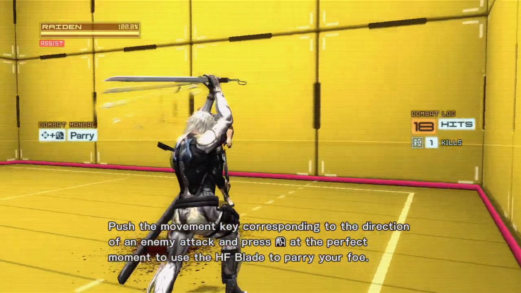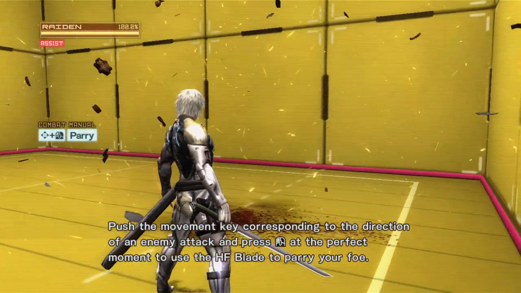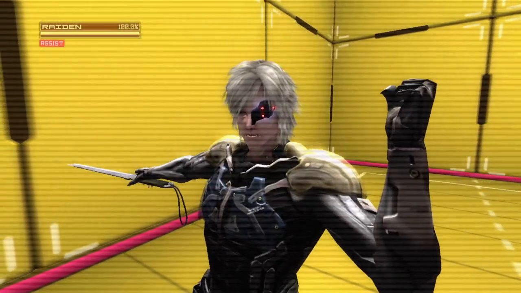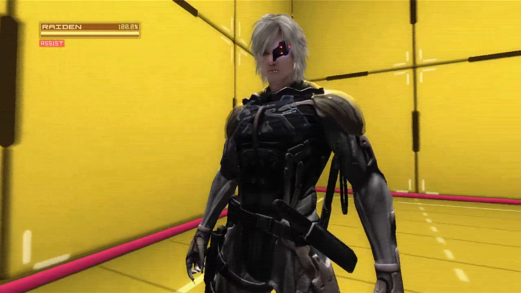Push the movement key corresponding to the perfect parry with the HF blade to parry your foe. I just use Zandatsu to parry every single attack instead.